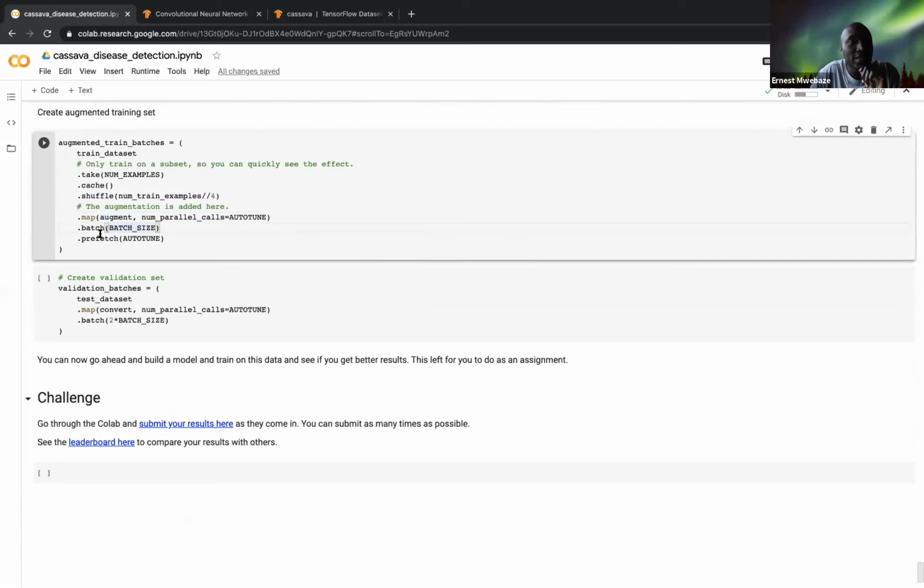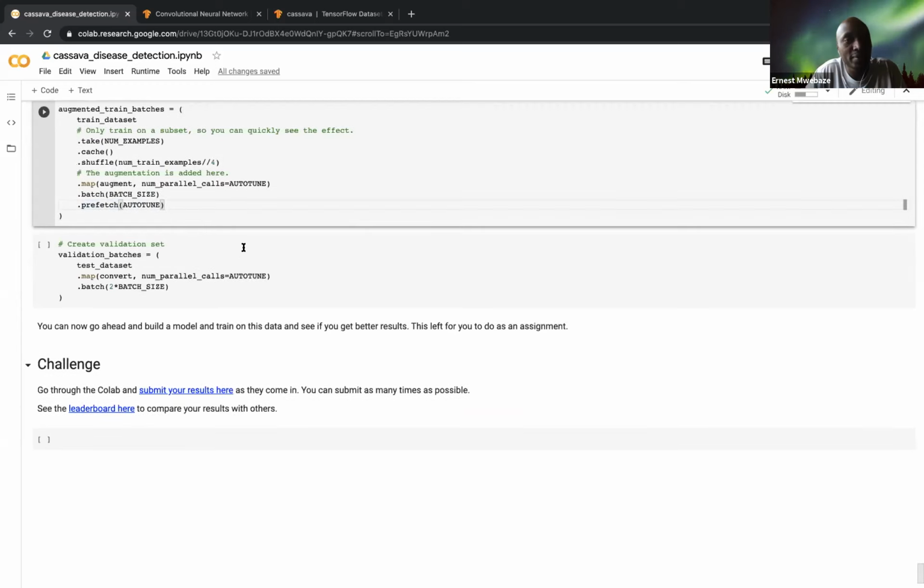The batch size, and then you can prefetch it. Prefetching helps, especially if you're using something like a GPU or a TPU. It prefetches different batches of data so that your processor doesn't have to wait for the data input output. Imagine if you're picking data from a file system, the amount of time it takes to do that, the processor will be idling. So prefetching makes sure that it optimizes your training pipeline.